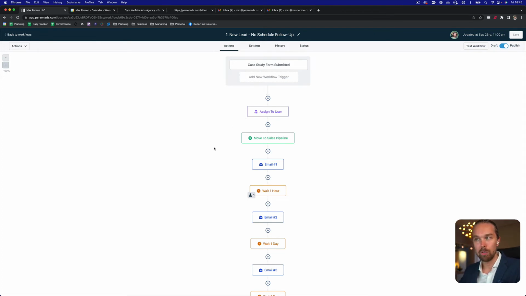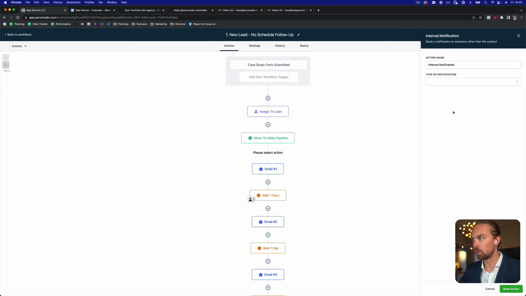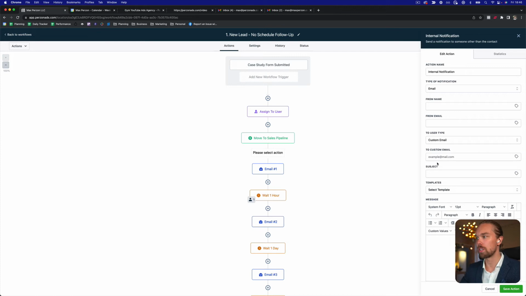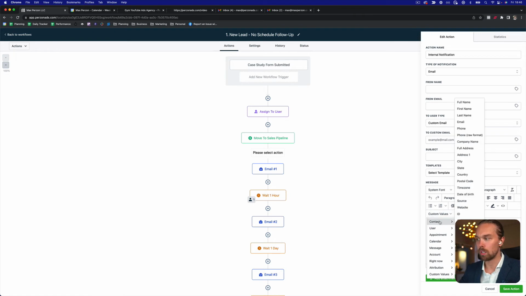You can add that if you want to. So if you want to be notified every single time you get a new lead, because maybe you want to call them or email them or send them a Loom, then what you can do here as well is add another one here, and then you can do notification, send internal notification. Type of notification: either email, text, or a notification in the app. Most likely you're going to do an email notification. And then for user type, you can select specific, particular custom email you're going to select. And then you're just going to send an email from yourself to yourself, just saying you just got a new lead, and then you can include the lead information with name and email using the custom values right here.